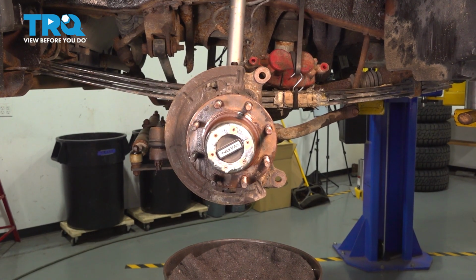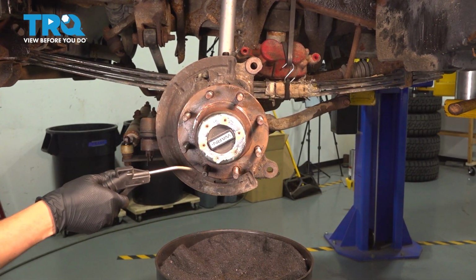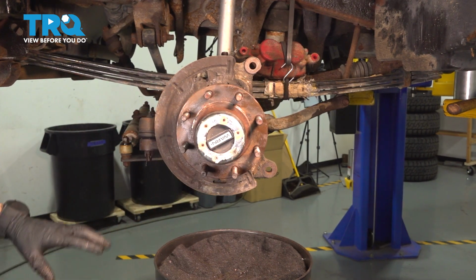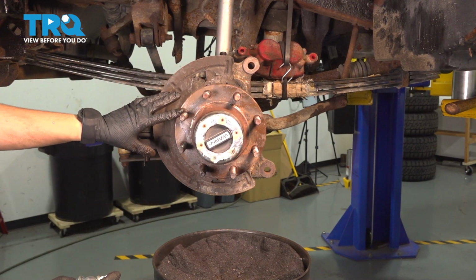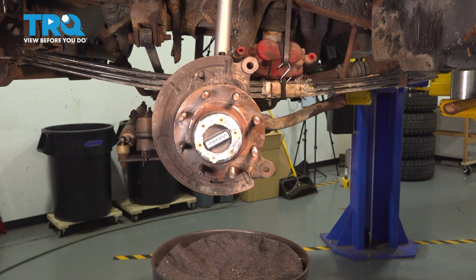If you have access to compressed air, you could speed up the drying process by blowing it off with a blowgun. And like I said, apply some anti-seize, either with a brush or a spray, so that you can prevent corrosion from building up in the future. Try to avoid getting it on the lug studs. If you get a little bit on there, that's all right, just wipe it off, but don't load them up.